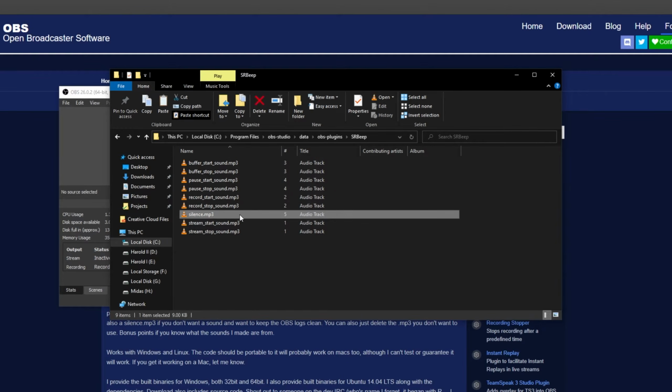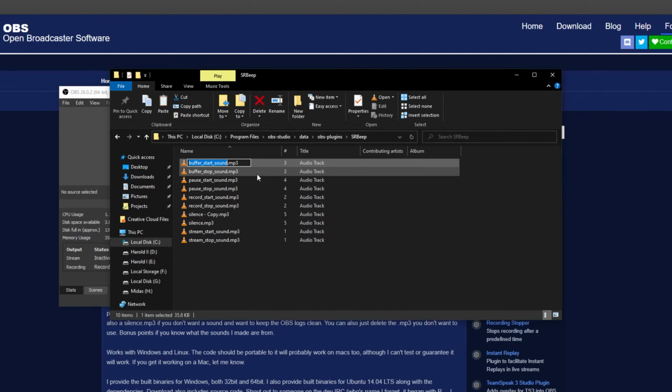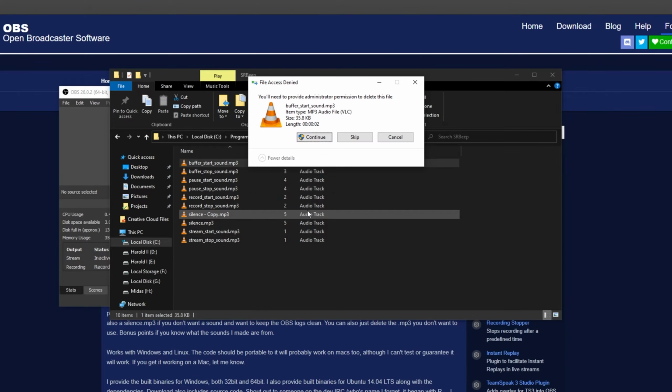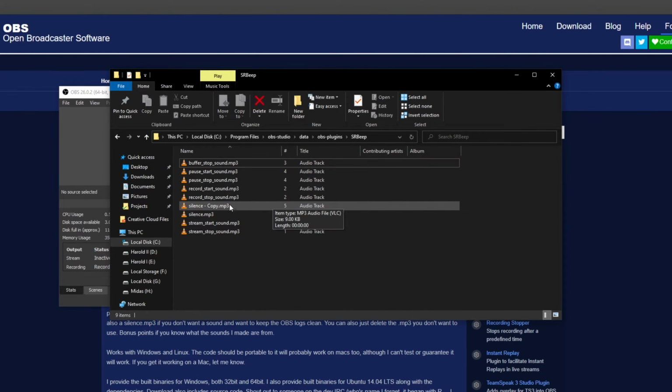Simply go ahead and copy the silence.mp3 file. Then we'll be copying the name of the file we're going to be replacing with silence. Slowly double click on it and hit Ctrl-C to copy the text that's highlighted. Of course, you can also right-click and then click Rename. Then we'll go ahead and delete the audio file that we want to replace and rename our copy of the silence file with the name of the file we want to be quiet.